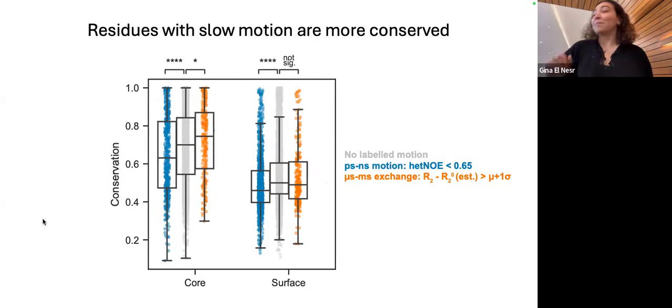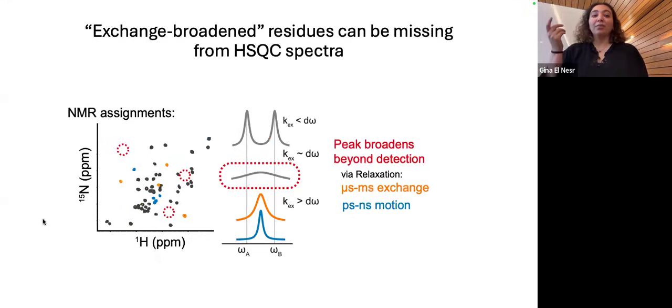Okay. So build an MSA for each of those 133 sequences, and identify how conserved it is by just basic conservation. The thing we noticed is that the ones experiencing microsecond, millisecond dynamics from the relaxation dispersion experiment, that had the elevated R2 over R1, are also more conserved, especially in the core. And so we said, well, there's actually something that is missing.